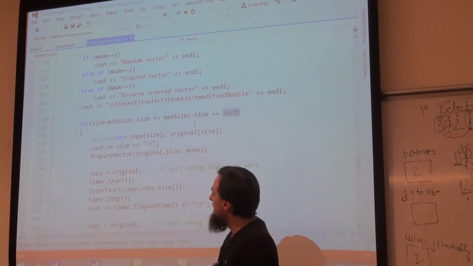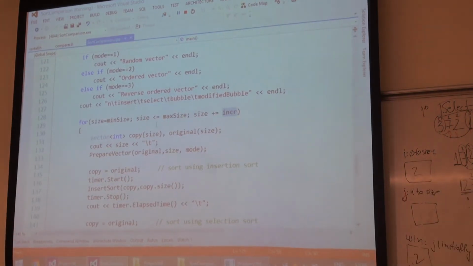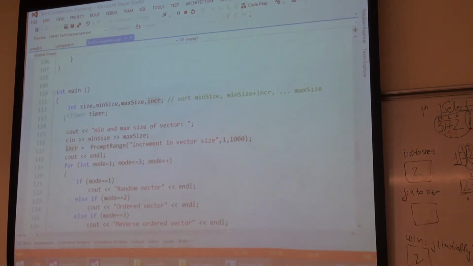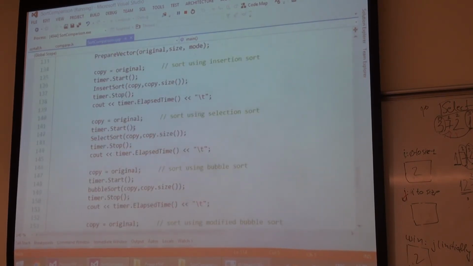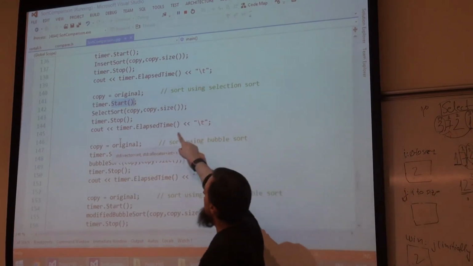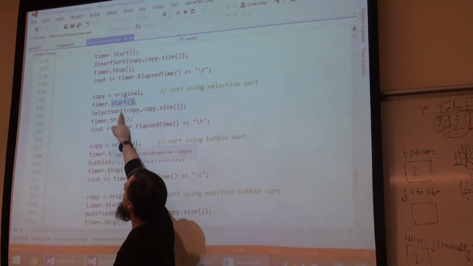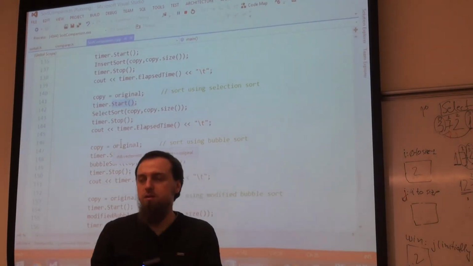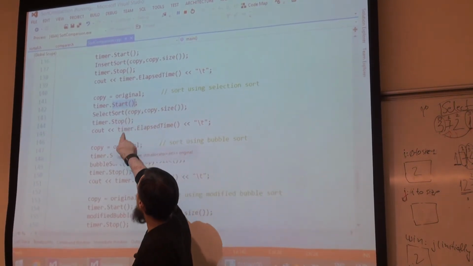In order to use that, you have to define a variable of class C timer, of type C timer. So we do it here. And it has member functions start and stop. Here we start counting. It's like you press the stopwatch, you press it again, start it, and you stop it, okay? Elapsed time gives the difference, how many seconds have passed between stop and start. Actually, it gives it in milliseconds. You can make it in nanoseconds as well, okay? So, start, stop, elapsed time.